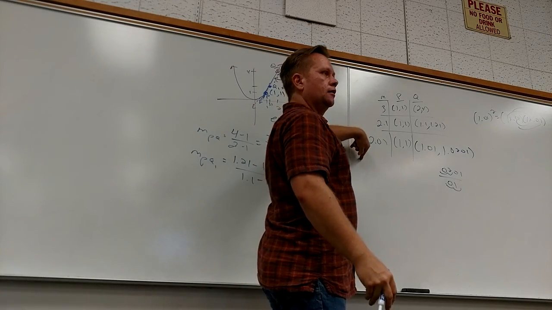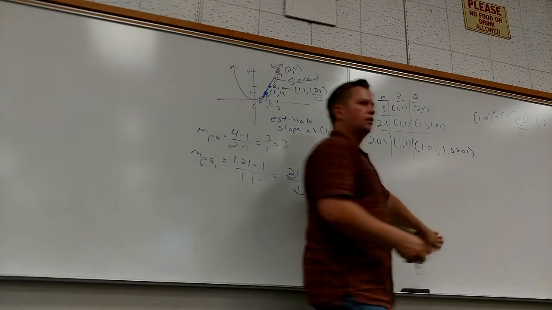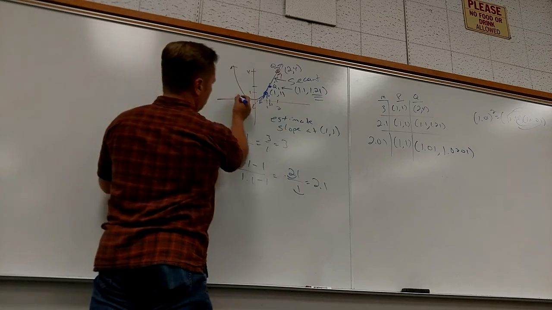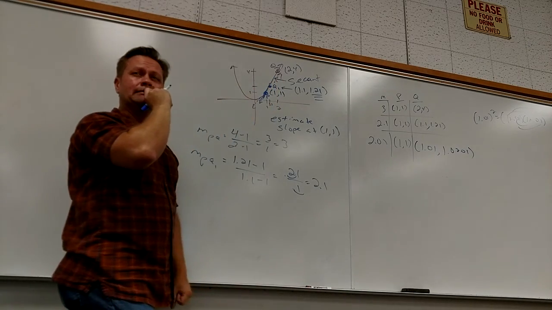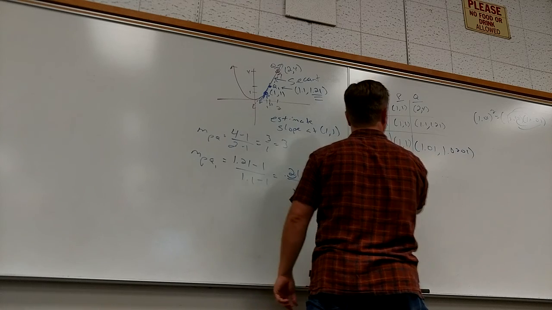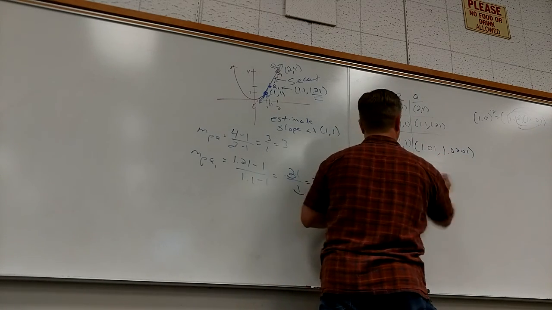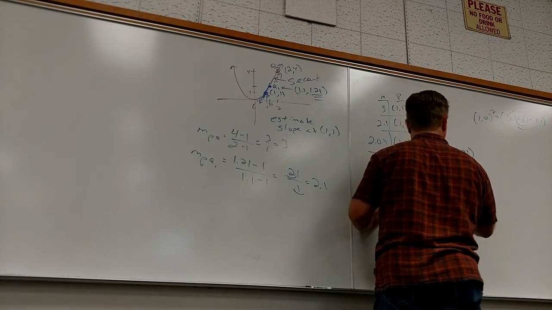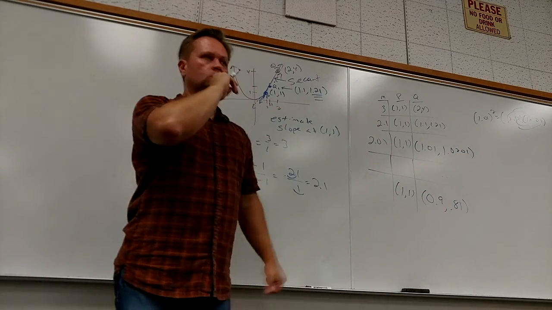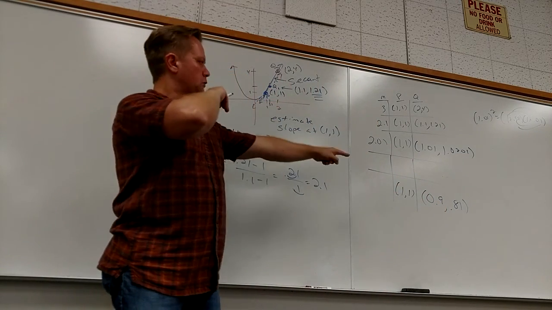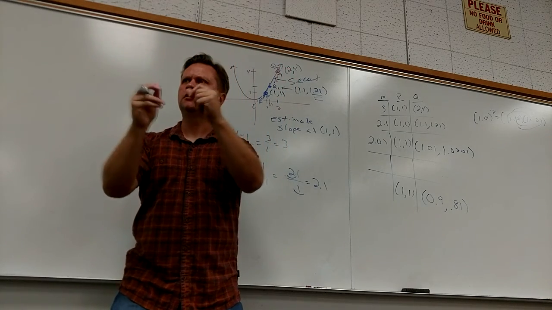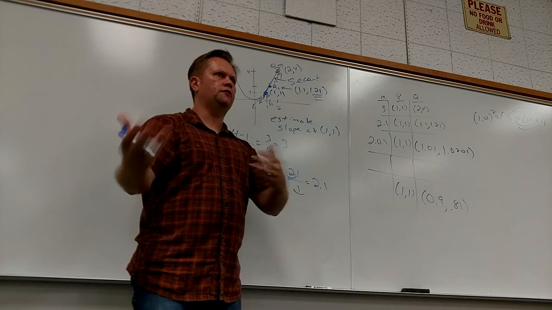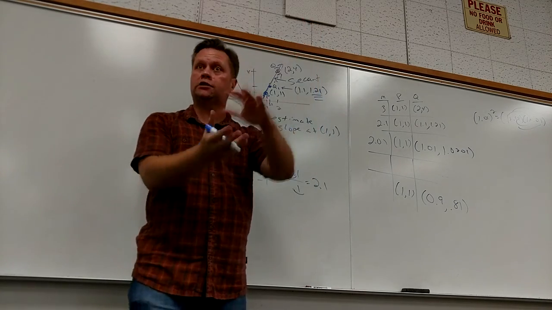That's the pattern. Now, to make it even better, I am coming from this direction. I could also come from this direction, right? So I could also do 1, 1, and let's do 0.9, 0.81. If I do 0.9, 0.9 squared is 0.81. Is everybody kind of with me still? This is section 2.1. This is really all section 2.1 is. You create a table of slopes and you see the pattern to see if it looks like it's approaching something.